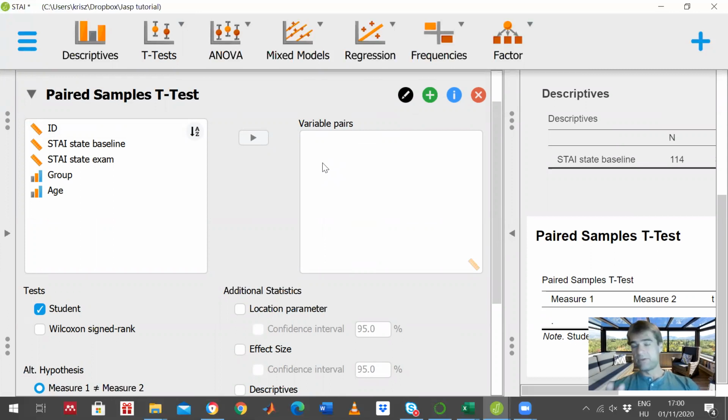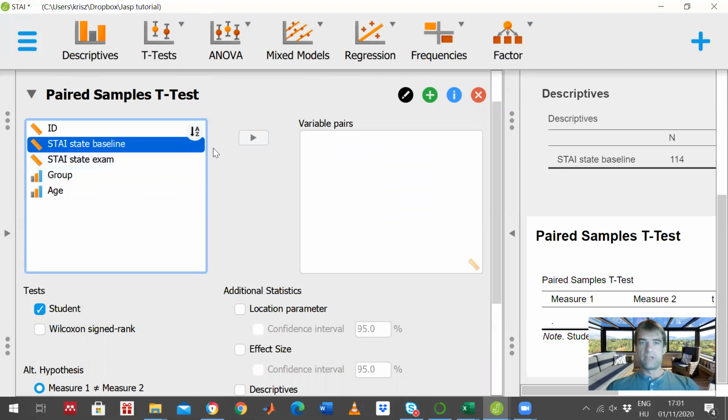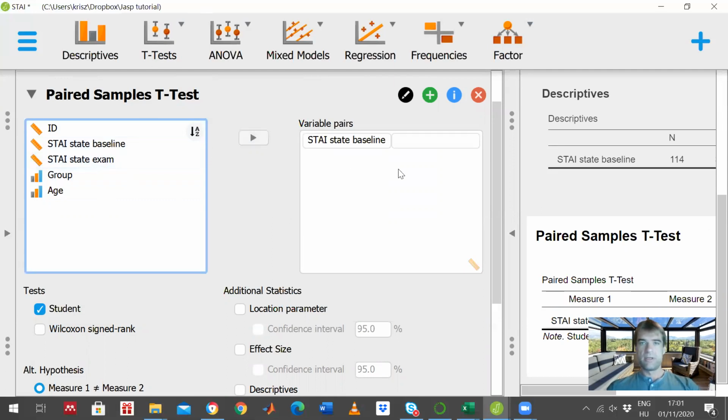When you run a t-test, you can only have 2 values, so you can only have 2 measurements. If you have more than 2 measurements, then you would want to use an ANOVA. But for now, we are just dealing with the t-tests here, so we want to move the baseline score and then the before exam score in that variable pair box.